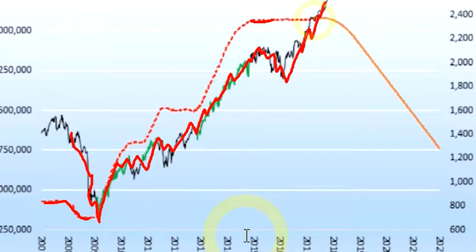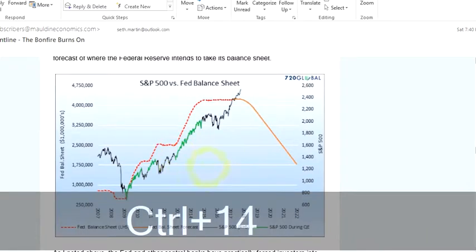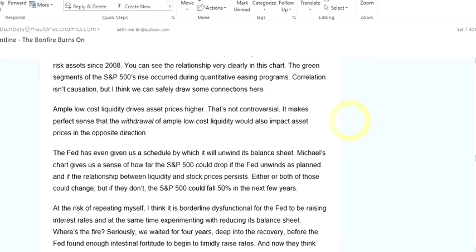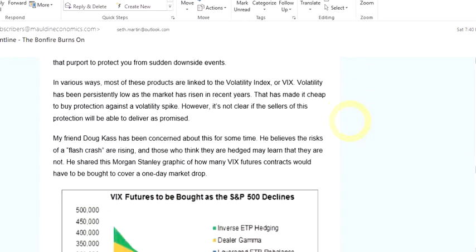Now this orange line here is the expected withdrawal of liquidity. This dotted line is the Fed putting liquidity into the system, to the banks, and this orange line is the proposed withdrawing of that liquidity. This has to be done, okay? There's no way to get around it. They have to lower the value of their balance sheet. They can't carry $4.5 trillion on their balance sheet forever. Their balance sheet really should have very little on it. Over time, it should average to almost zero. So that looks like a big-time problem there.